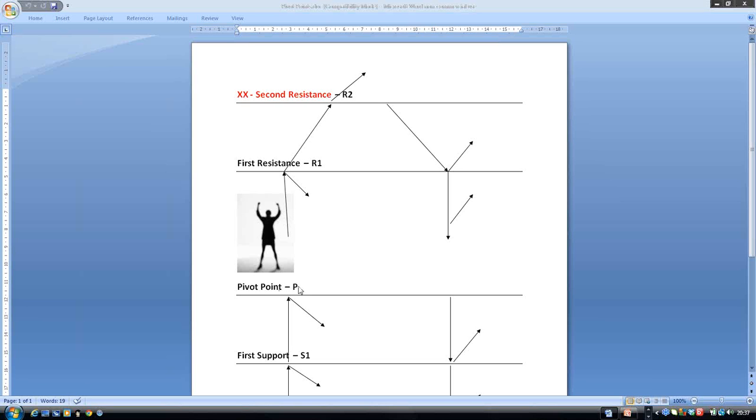Now, if you picture it again as you being in the room, if you jump up and down, you expect the floor to support you. But if the floor is weak and you keep jumping up and down, you can crash through the floor and head for the second floor. Same with the resistance. If you're jumping up and down, you hit your head on the roof and fall back down. Alternatively, if the roof is weak, you can crash through the roof and head for the second roof.